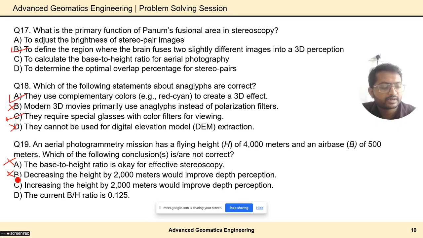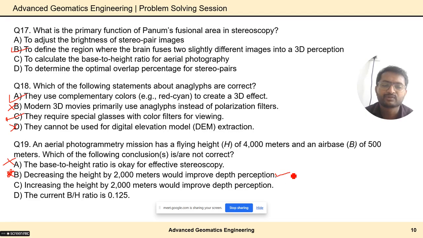Others can also try to do the calculations. Yes, so the option would be right.